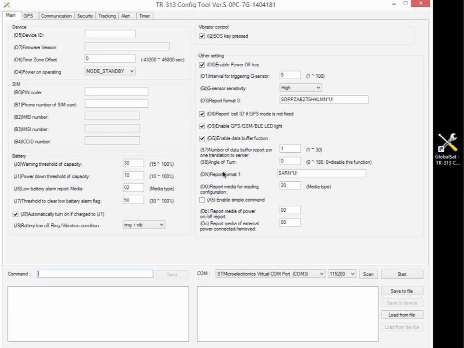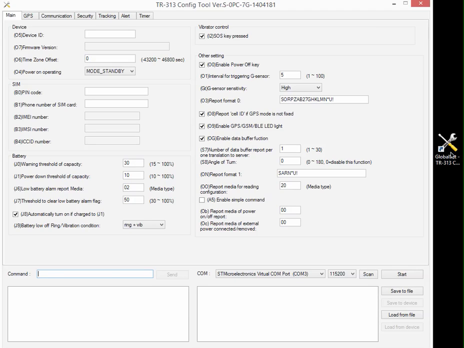This is how to program your mobile alert EZ. Now before you click on this icon to bring up the configuration tool, you need to have the EZ in the cradle and push the power button so that the power LED flashes red. That has to be flashing before you click this icon.